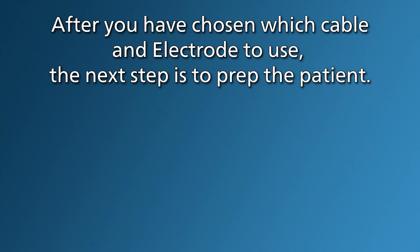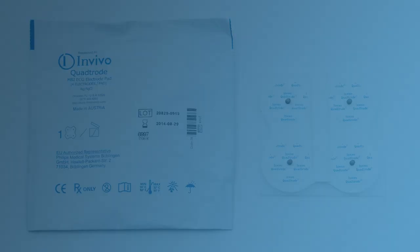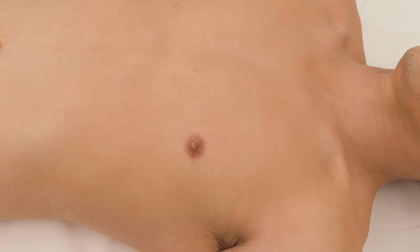After you have chosen which cable and electrode to use, the next step is to prep the patient. Proper electrode preparation is critical to ECG performance. The result of poor electrode preparation will be poor ECG monitoring performance. Be sure to check the date on the electrode to ensure that it is not expired. Next, it is important to shave or trim any patients with excessive hair. Large amounts of hair will inhibit a good conduction between the electrodes and the patient's skin. Also, if the hair creates an arc behind the electrode, it can be a burn hazard.